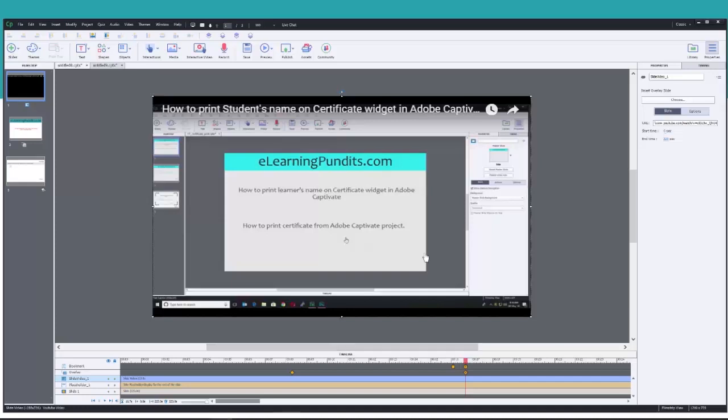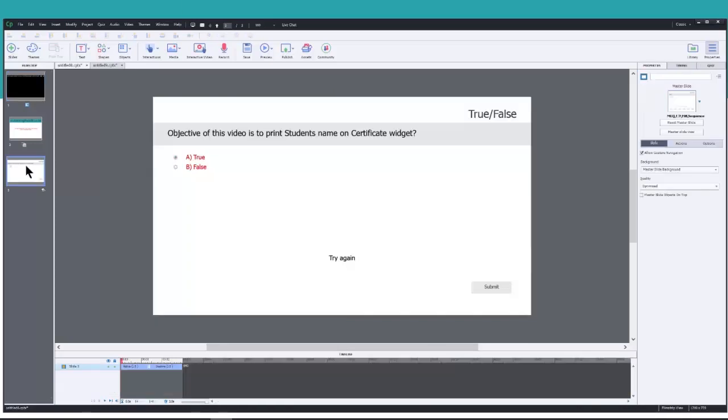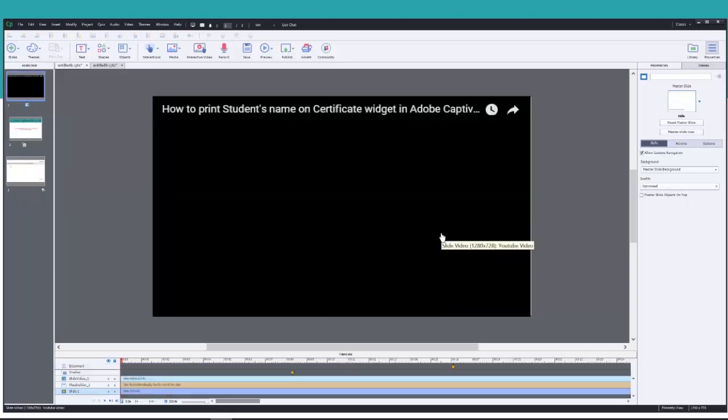So now let's see how we can jump to this particular bookmark. In my project, I have a knowledge check slide added, and you can do it by going to the plus sign and adding a knowledge check slide. Make sure you can only add a knowledge check slide inside an interactive video. You cannot add a normal quiz question. Once you have your knowledge check question ready, you can simply insert it in your interactive video.